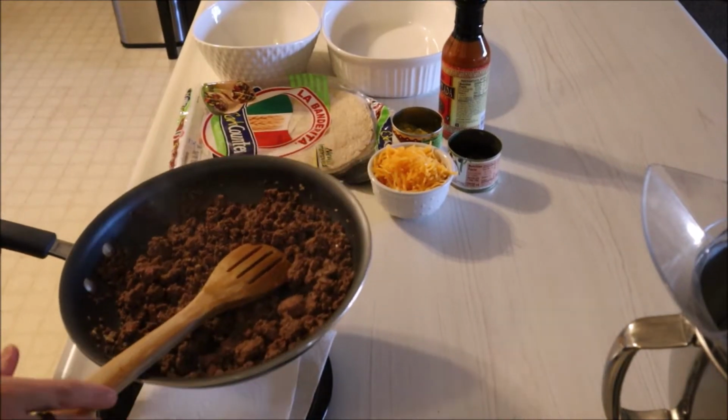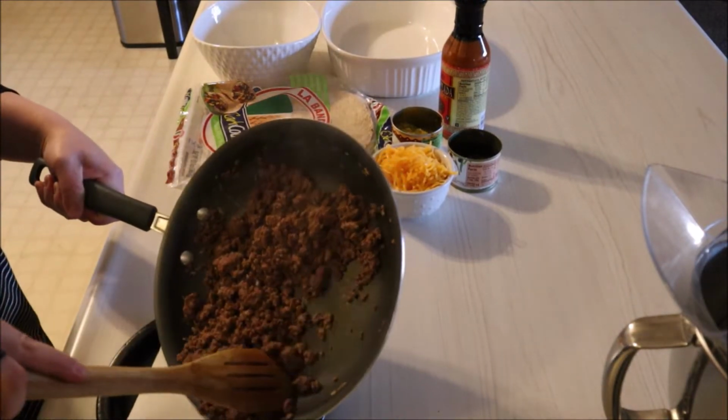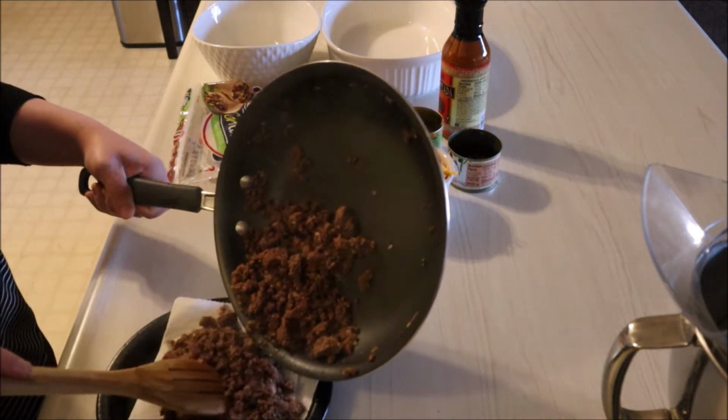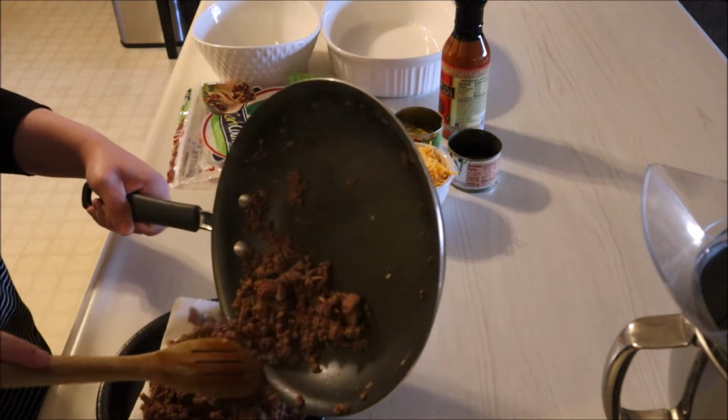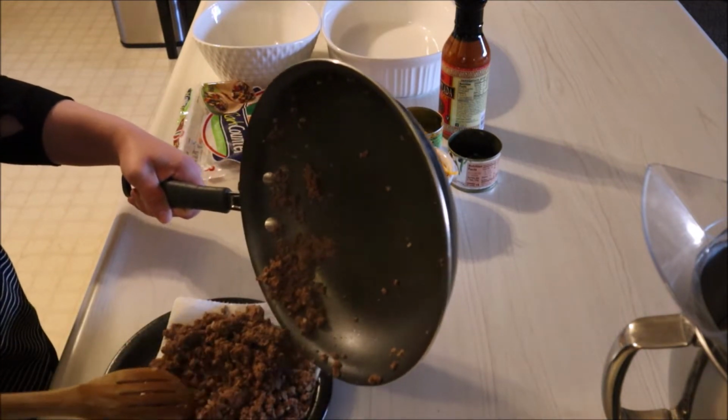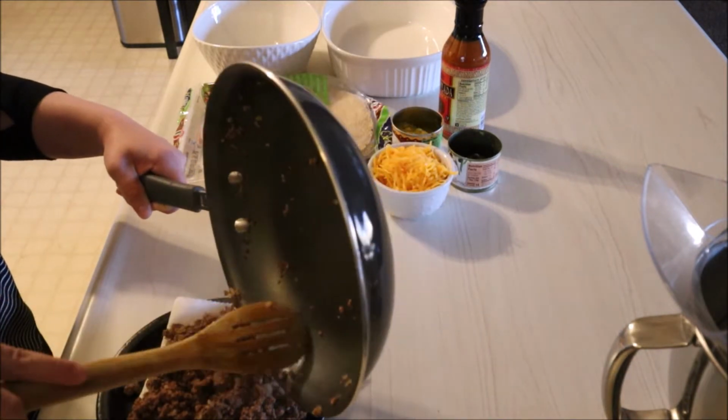So once your beef is fully cooked through, I will just be adding it onto a plate that has a paper towel on it just to absorb any extra fat. This beef is so lean though, it really doesn't have any extra. I kind of just did this out of habit.